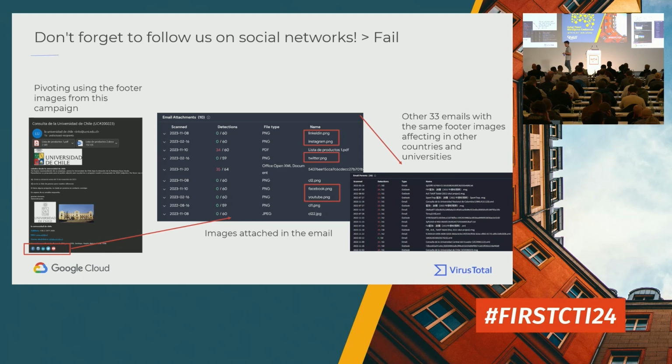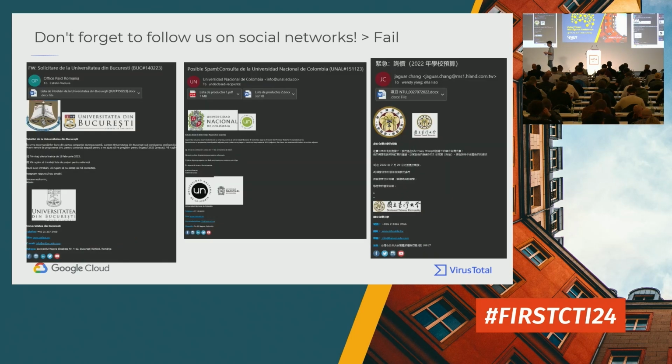And what we discovered in this case is that it was a campaign not only for LATAM, but a worldwide campaign targeting different universities in the world. So in this case, we have an email related to the University of Bucharest, University of Taiwan, and University of Colombia. Okay, just clicking on an image which was embedded within the footer in the original email that I discovered.